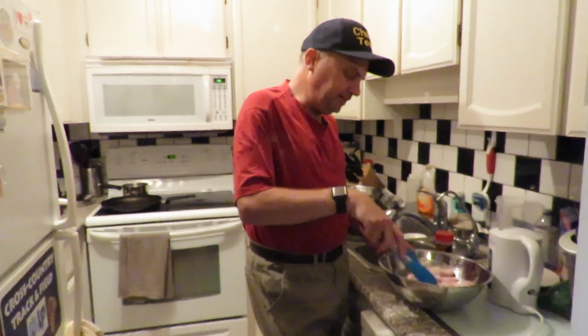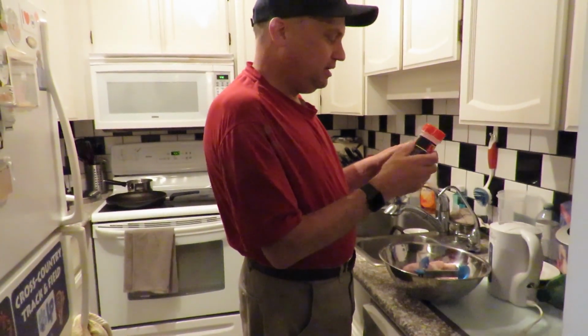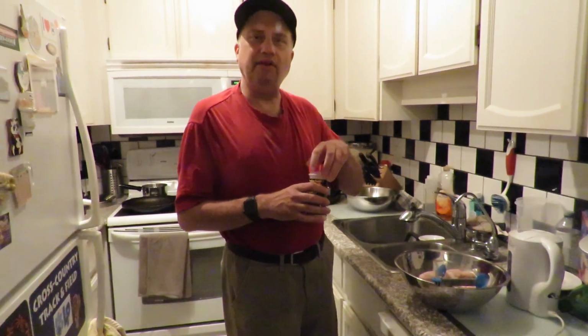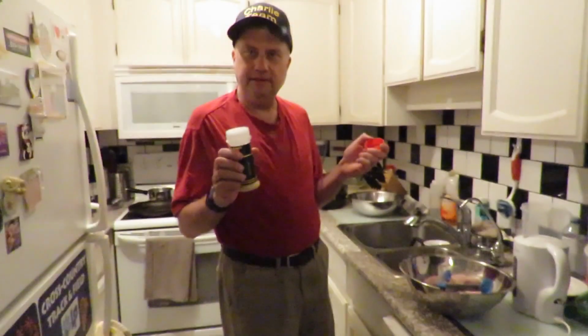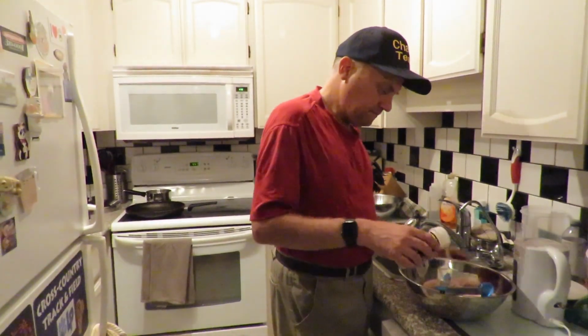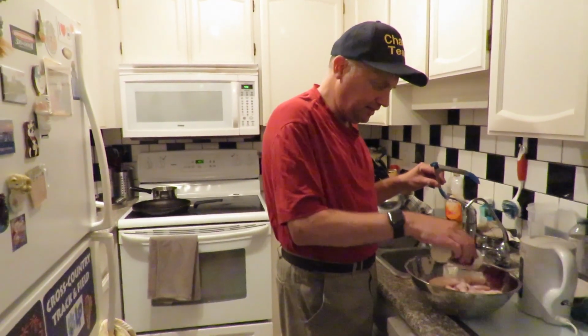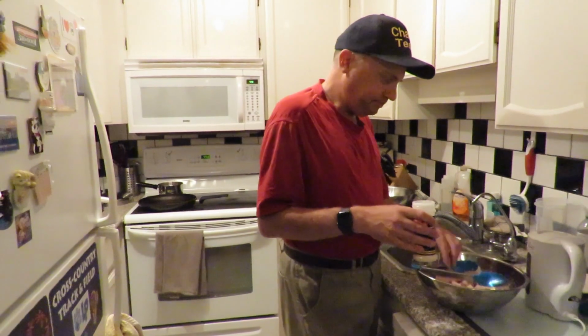So we've got our chicken wings here, and we're going to put some garlic powder in. I know some people coat them with flour, but do you think we need to do that, Shannon? Should we put flour in as well, or just the garlic powder? I think just the garlic powder will do. I'm not sure how much to put in. Is that probably good? That's probably good.